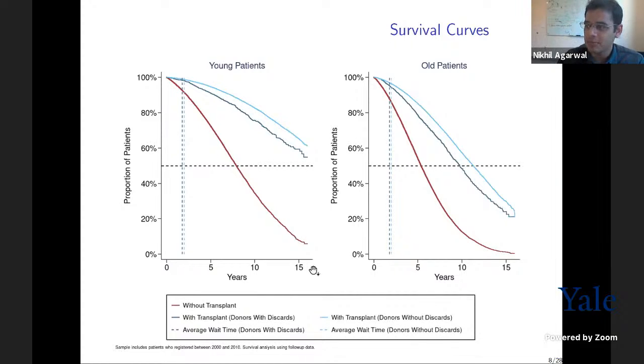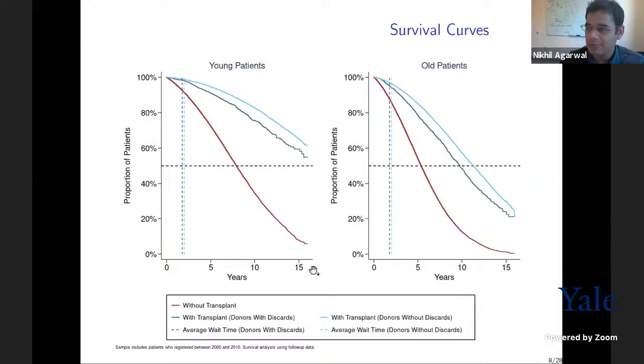The patients who are transplanted may be different from the patients who are not transplanted, and so you cannot infer causal effects here right away, because what you would like to know is what would happen to a patient who did not get a transplant, had you transplanted them. And that we'll never see in the data, because you can only see a patient either if they're transplanted or if they're not transplanted.